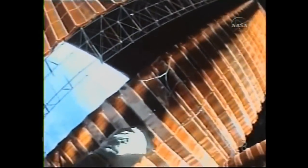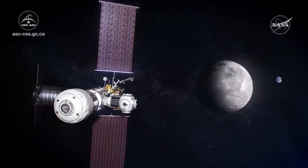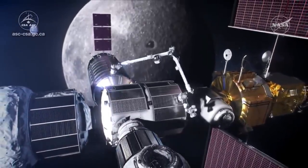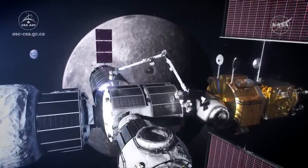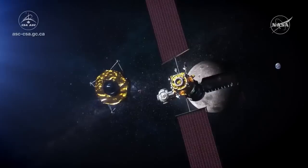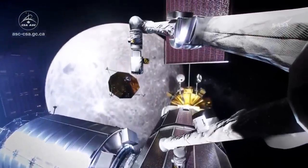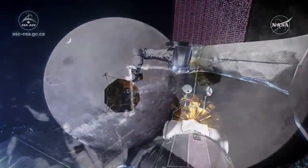The ISS is getting old, and we're looking to the next iteration of Canadarm. The Lunar Gateway is going to have another Canadarm — smaller and lighter, with telescoping joints so it fits into a smaller space for transport, but a lot smarter. It will come with another small precision arm with tools to enable even more remote work on the station, which won't have a crew on board for most of the time. This is Canada's contribution to the Artemis program, and it's one reason we expect a Canadian astronaut to be the first non-US citizen to fly past the moon on Artemis II.